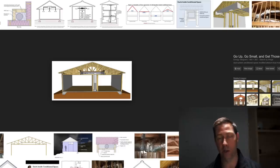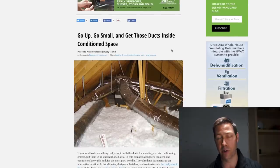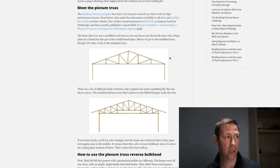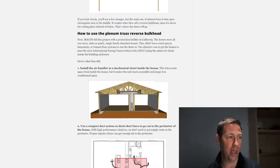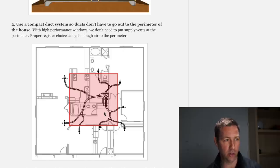Another cost-effective way is the method Allison Bailes talks about - he runs EnergyVanguard.com, a great building science blog. He's an HVAC designer with a great blog post on plenum trusses. I've heard of lots of builders, even production builders who are very cost-sensitive, doing this. It basically takes a traditional truss and makes a boxed-out space - instead of having this big mass of ductwork up in the attic, the ducts are inside the bay created by that truss. Look how small this ductwork is - it can be in the center, you can design your house around it, and now you've probably got ceiling or wall registers right here for the bedrooms. Everything's nice and compact and designed correctly.